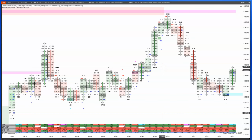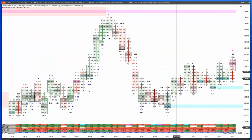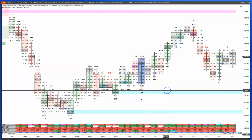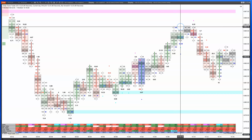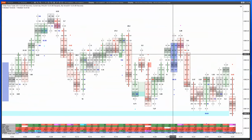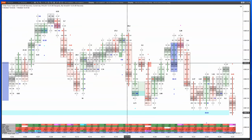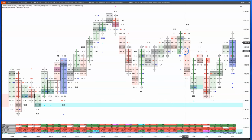Do you think this market is going to rally at all? It's only 9:44 in the morning. So if you get any little bit of a rally, maybe you might want to sell it, right? Here, you get a little bit of a rally. Plus, this delta is plus 800 and then just minus 200, minus 95. Maybe you can sell it in here. I don't want to even call this a rally, but again, you could probably sell that in here. Any of these little rallies, you should be thinking maybe these are opportunities for me to sell.